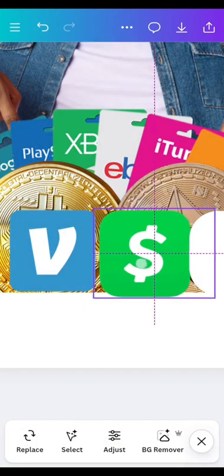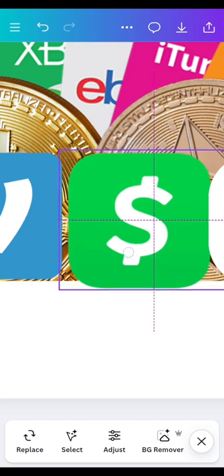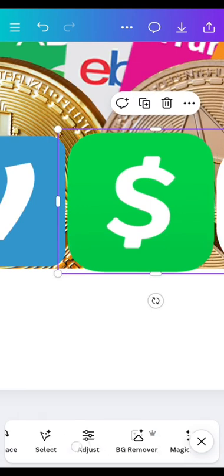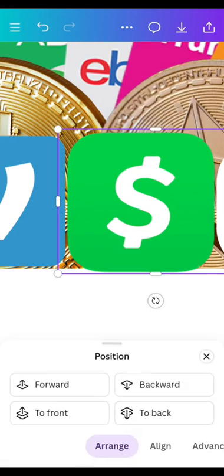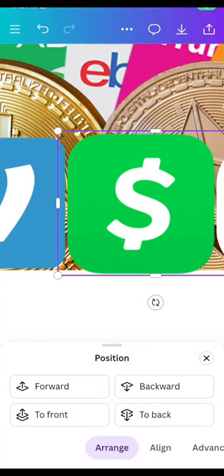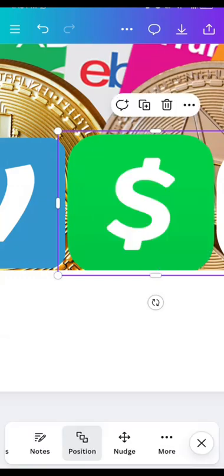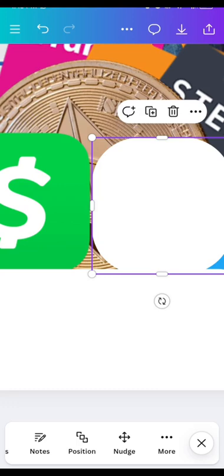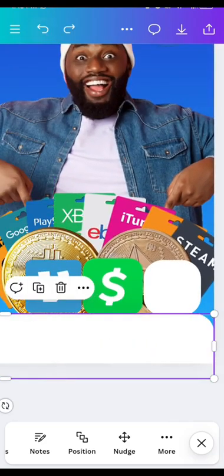Let's make some adjustments, zoom in very well so you can make adjustments, and zoom in again. So we place this at the back, send it backwards, go to position and send backward. So we send it backwards, no, forward, and this is good. So we've adjusted that, and this one, I think this one is okay too. Yeah, so now that we've gotten this, we go back.